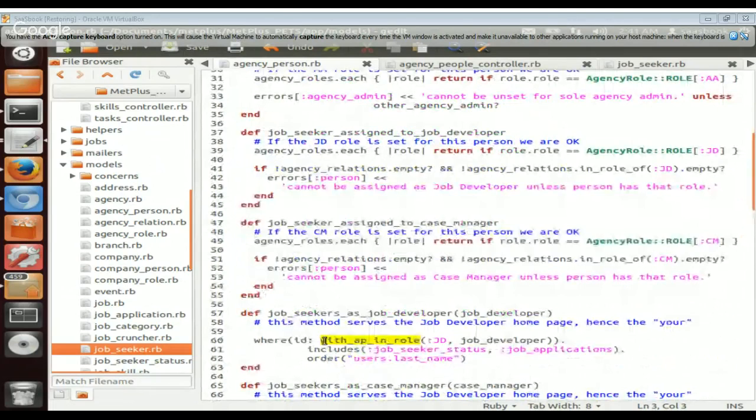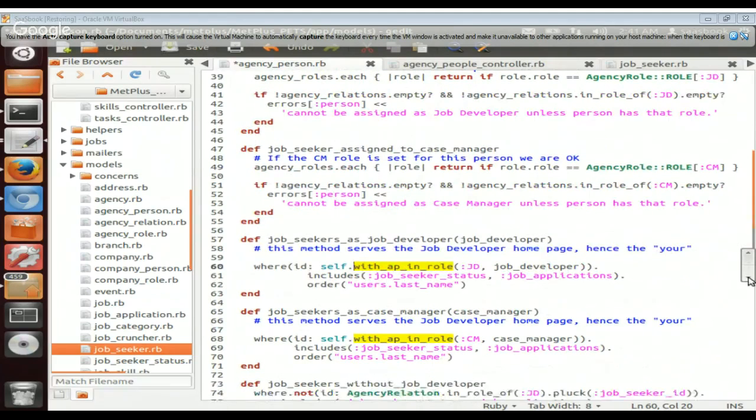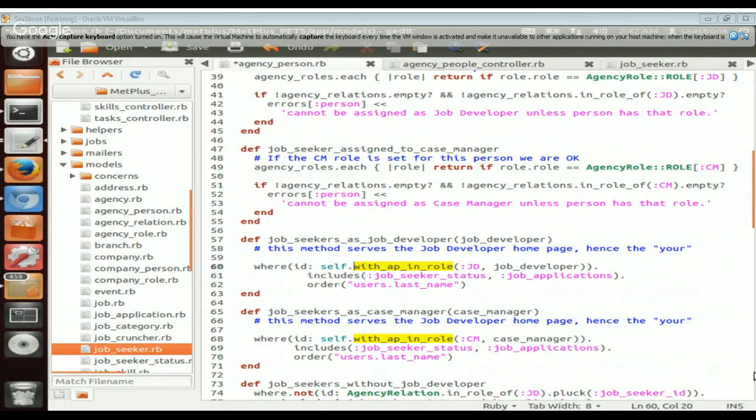Here is the problem: I removed self, before I had put self. This is another method in the job seeker, they are calling here. Oops, sorry, I forgot to put you presenting.